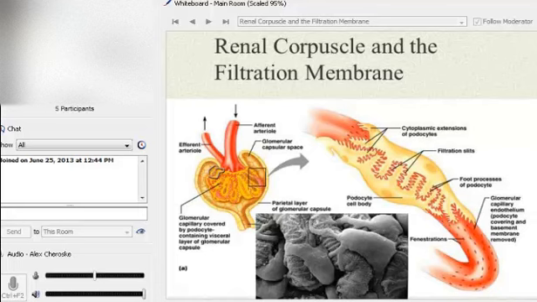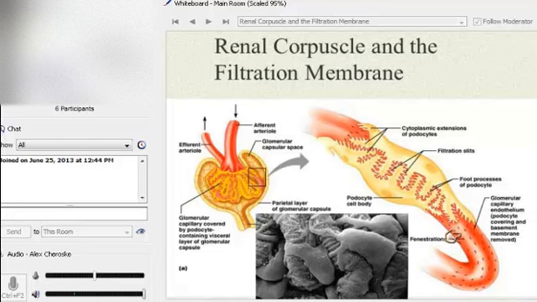Anyway, that's called defenestration. You're basically throwing something out of a window. So those are called fenestrations. In fact, the walls of the epithelial cells making up the capillary have small holes in them that, again, help to make the stem or colander or something like that, making sure that small things can get through, but big things stay in. So there's multiple layers to this filtration membrane that we see here. Some from the glomerular capsule, like we see in yellow with those podocytes, and some just due to the wall of the capillary itself. Okay?